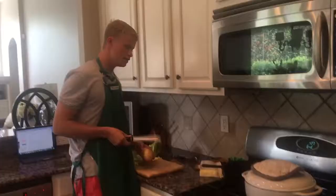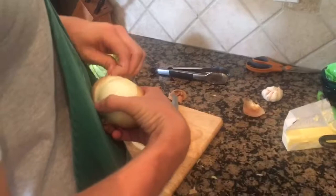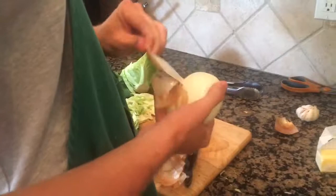Next step, we're going to peel this onion, slice it up, and we're going to fry it. We've got to peel it first so we can get to the step where we cut it. This onion gives it a nice taste and truly represents the leftover part of this meal, because they usually use the leftover onion from Sunday's meal, and this really does give it that true English feeling.